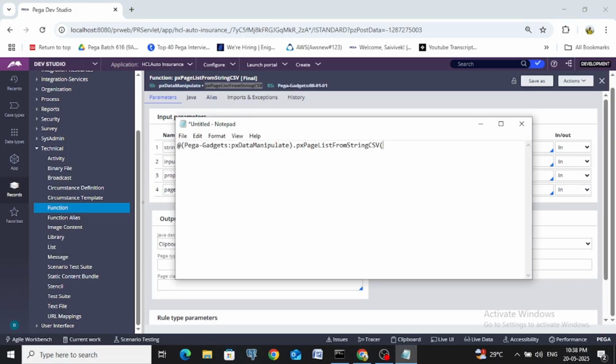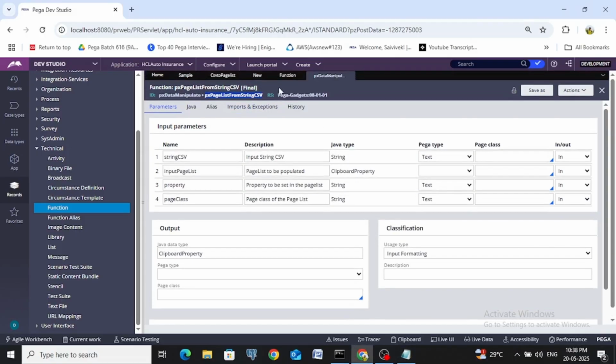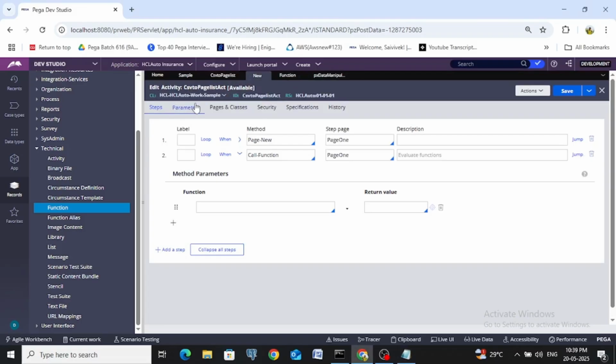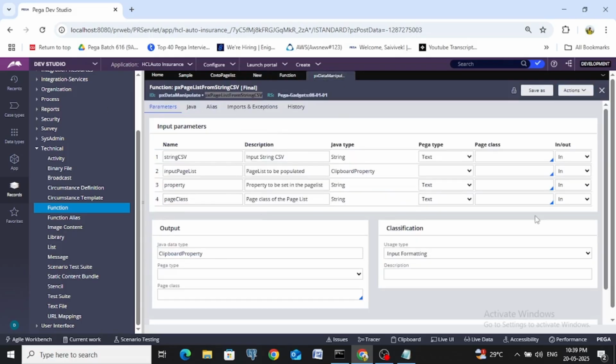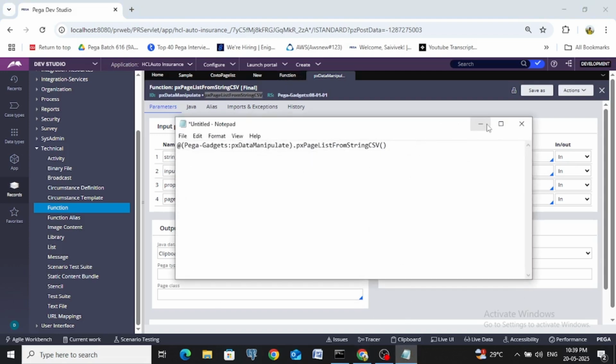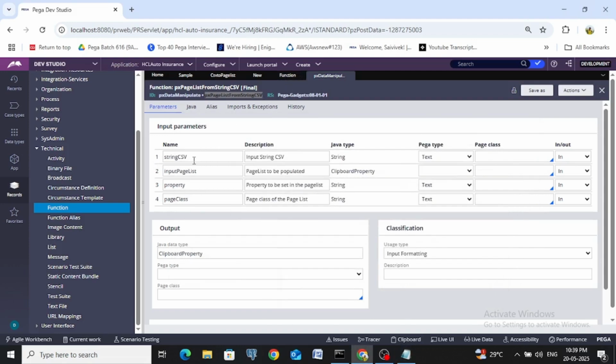And here we want to pass the parameters. For the string CSV, I want to pass one parameter. I want to give the value in that parameter. So mention the string CSV parameter as param.csv.